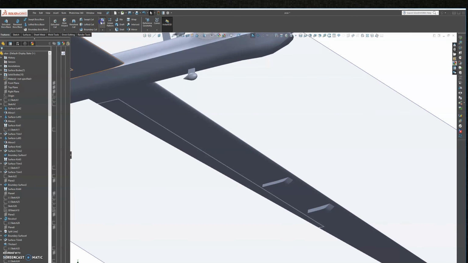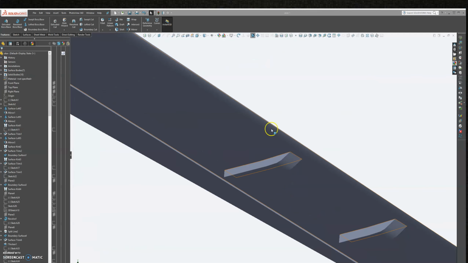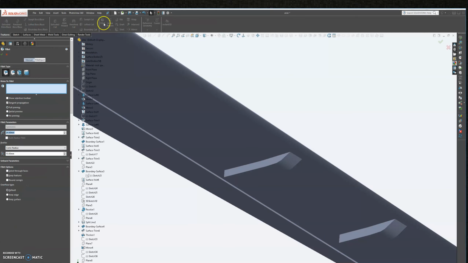Okay, and then we head back to our fillets, and we bring it down to about 4, and we add it to these edges. But before we do that, let's actually change from conic radius to circular, and let's bring it down to 4. And let's try to grab these edges here.